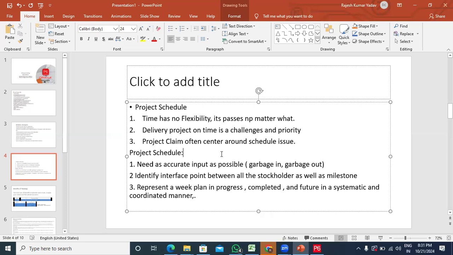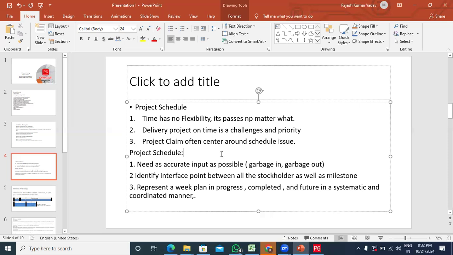We have to give accurate inputs from our contracts, documents, or requirements from our client side. In our schedule, we can't include garbage, like activities that are not required and should not be mentioned in our activity list.